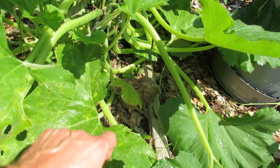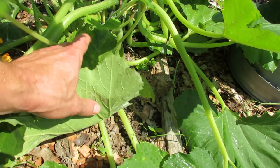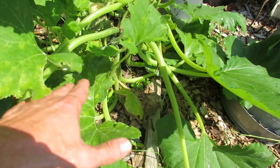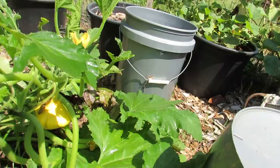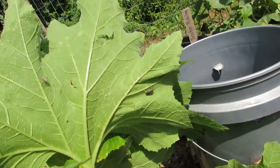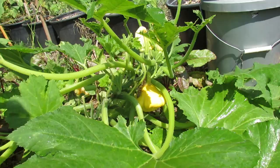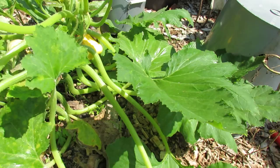I wanted to show you a couple of things that I thought were interesting. If you have a squash and you start seeing these yellow spots, that's usually powdery mildew on the underside. You can see the dust from my Sevin dust, but these spots and all these little patches — that's powdery mildew. It can happen on the tops and the bottom of the leaves. The tops of these leaves were sprayed with a fungicide. There's a cucumber beetle. Right over there are squash bugs. So there are a lot of pests in here. I was using Serenade and it hit the tops of the leaves — it really has controlled it on the tops, but it looks like I missed some of the bottom leaves.